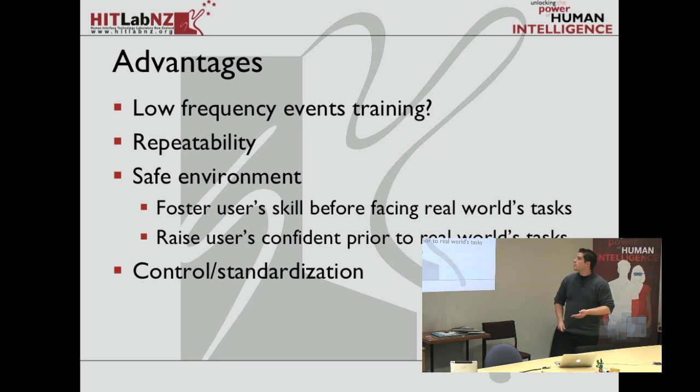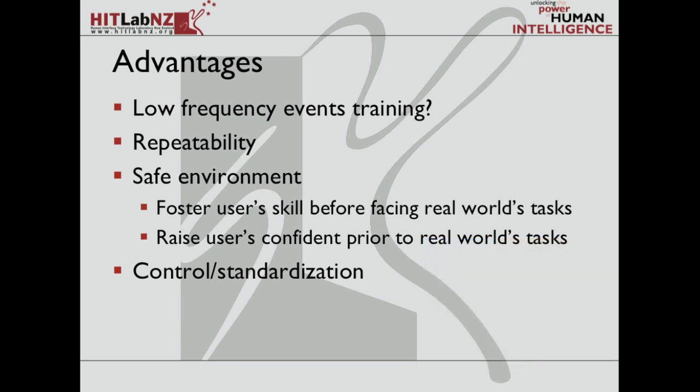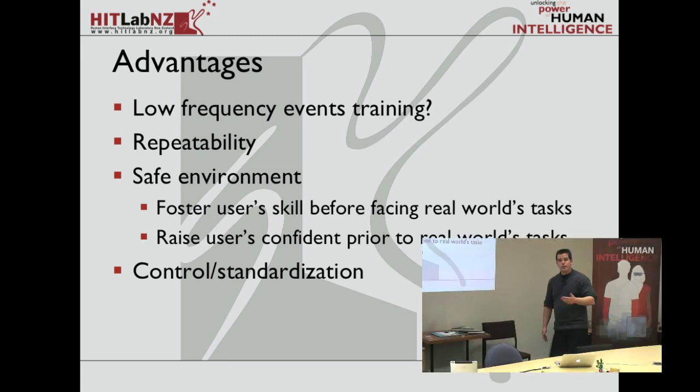So what are the advantages of using simulation? Well, the first thing is to train for low-frequency events. In the medical case, it would be training for some really rare pathologies. But we could also have simulation to train for mass panic incidents or things like that. The second advantage is repeatability. Once you've gone through a scenario, you can reflect about it and then choose to repeat it, see if other actions actually lead to a different path and a different outcome, and try to figure out why you didn't get the best outcome the first time you tried it. That's one of the advantages.